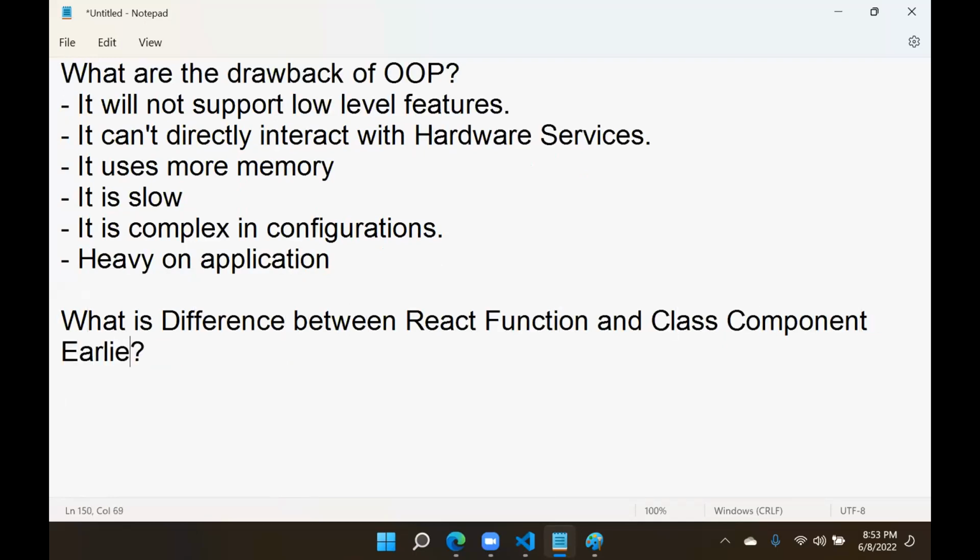Earlier, better I should say this, because now you don't have any difference. In React 17, 18 and higher versions onwards, whatever was there in a class component, everything is available in a function.